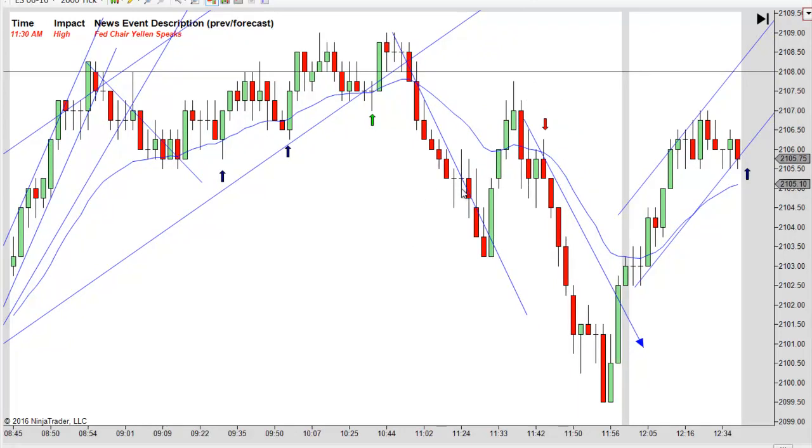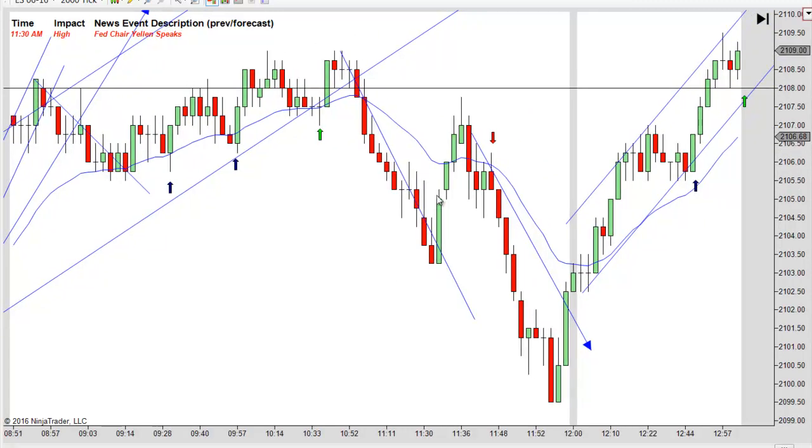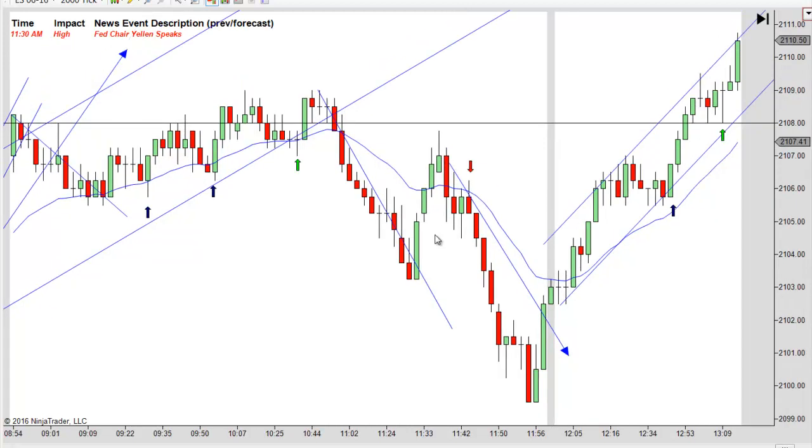There is a short right at the EMA, right at the trend line here, but it's a good bit away from the EMA, and it's so close to that bottom. I don't think I risk that. Generally, I would like to go long back to the EMA here, but this bar is too big, and this bar is too bearish. So you don't really get a shot to even ride this back to the EMA. But look what happens. It pushes right back through the EMA, it pulls back and tests it and gives you a bearish bar. That's a failed second entry long.